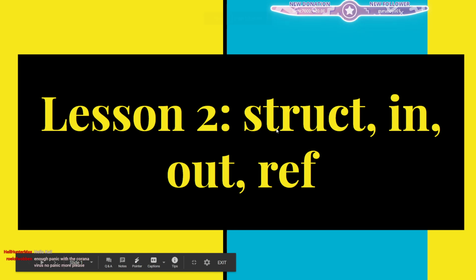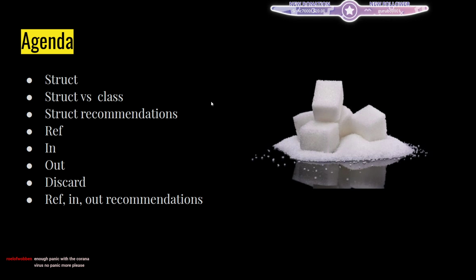So before we start, I'll mention that I thought of merging some lessons that I mentioned before, and I noticed that I forgot a few topics in the initial program that we had announced. So there will be a bit more stuff, but there won't be more lessons than there is already. I'll just try to merge content. So for this lesson, before we had struct as a separate lesson, but I think it suits well with this lesson, which is the lesson of ref, in and out. All those in isolation are not big topics, so they can easily be merged.